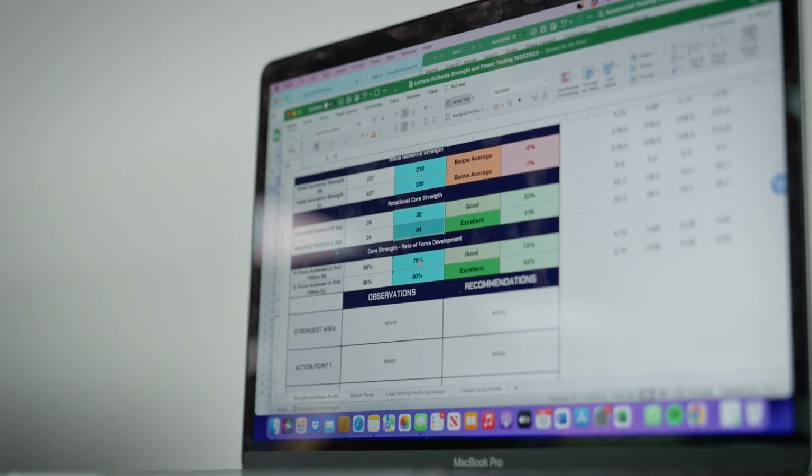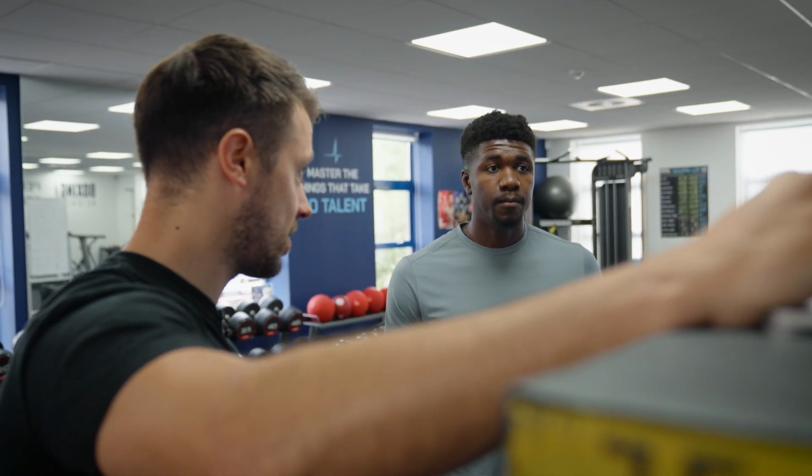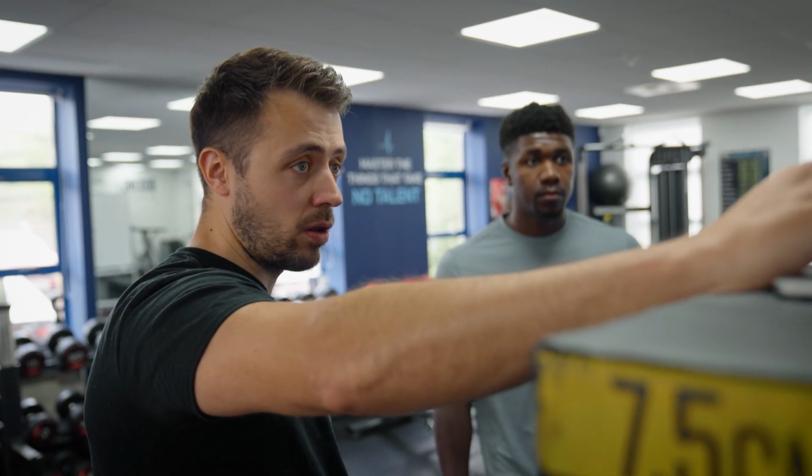29.1. We take rotational core strength, and we also take rate of force development, so how quickly you can produce that force, which is obviously important for rotational power. You've scored good and excellent on both left and right.